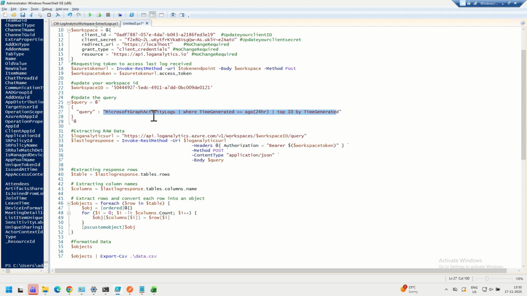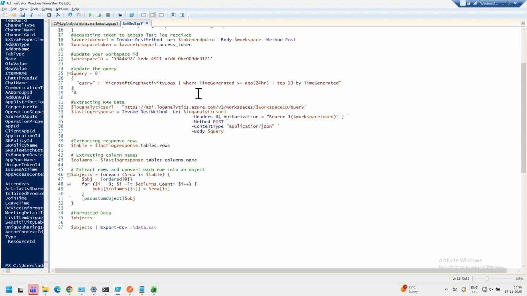Now, for all obvious reasons, I will not suggest PowerShell because the moment you include any single inverted commas, it will cause issues. That's the reason why I suggest you use PowerShell 1, because the moment you write a complex query, PowerShell gets slightly messy. Okay. Now, absolutely no change required.